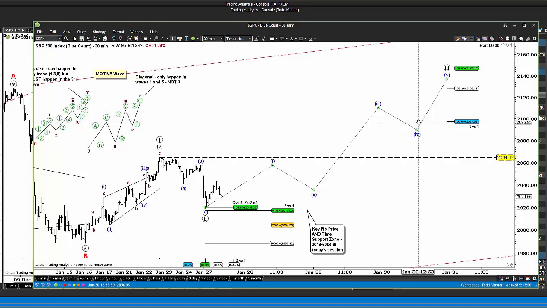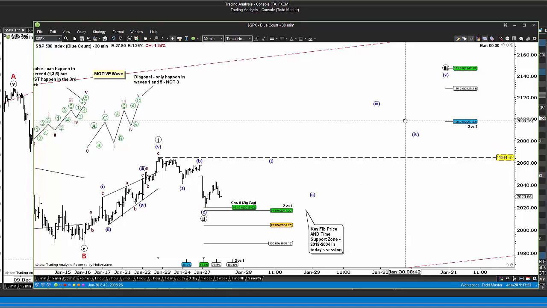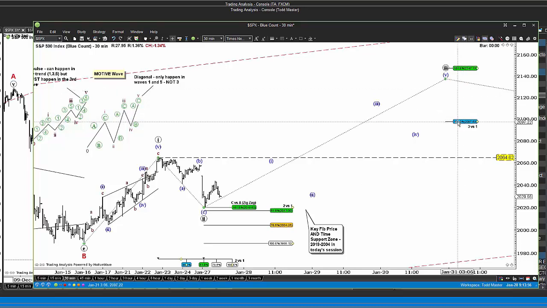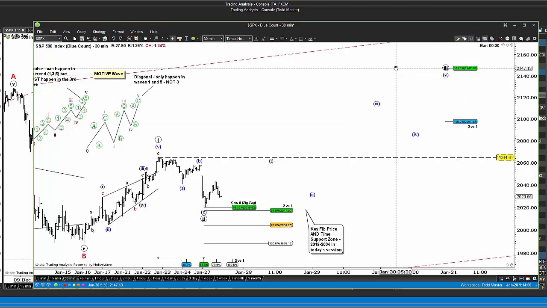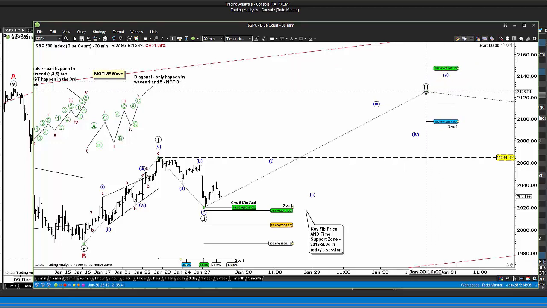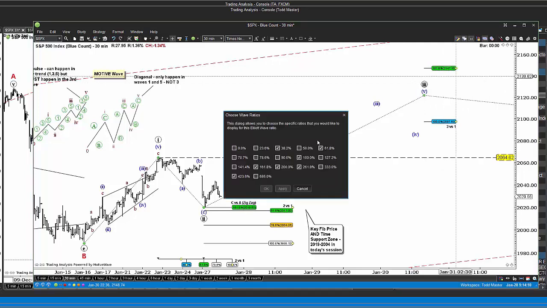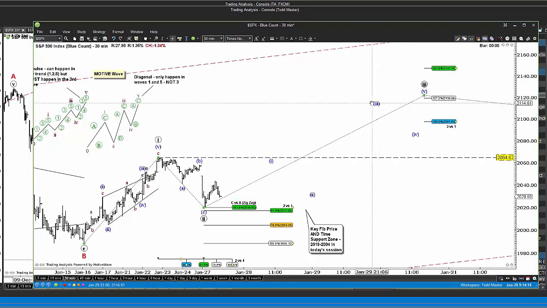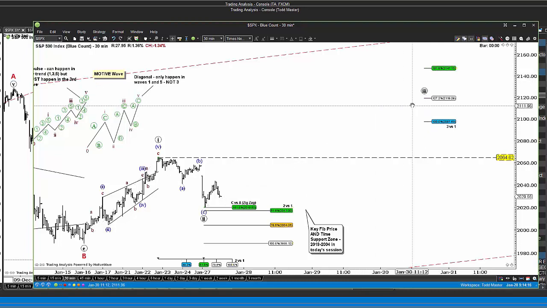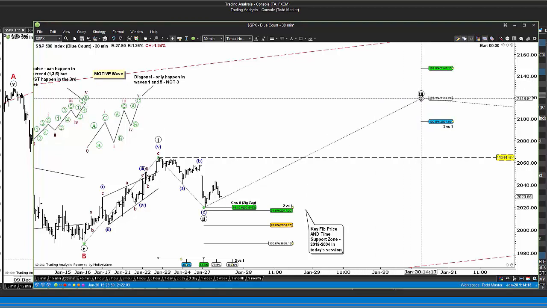At a minimum, if we are on the right track, ideally, because this is color-coded in blue. Remember, blue means the earliest target. Green is your ideal target up at 2147. So that means this is how I lay out my plan. I generally put the third wave right in the middle. This is kind of a minor level, 1272. I generally put the third wave right there. Then this is how you lay out your trade plan.